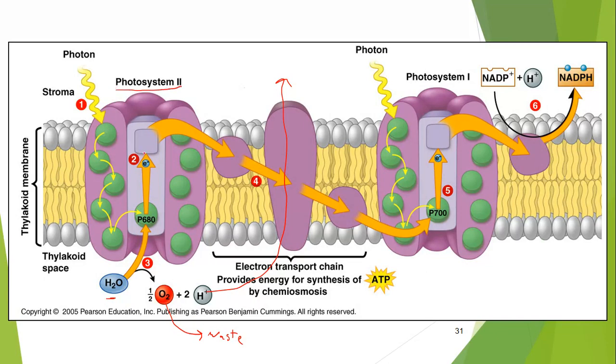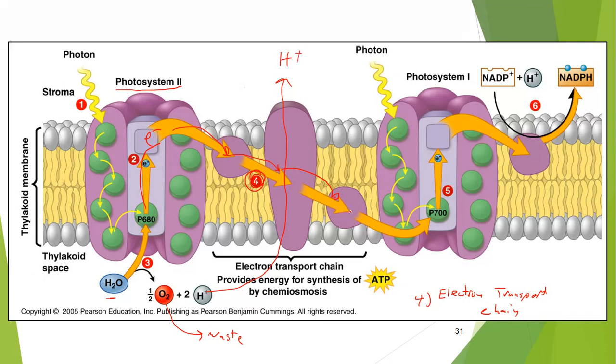That energy gets invested into the electron, it gets boosted out of the reaction center to the primary electron acceptor molecule, where it gets passed in a big chain. That's called the electron transport chain, number 4 right here. And its job is to extract energy from the electron and use it to pump protons from the outside of the thylakoid to the inside of the thylakoid.